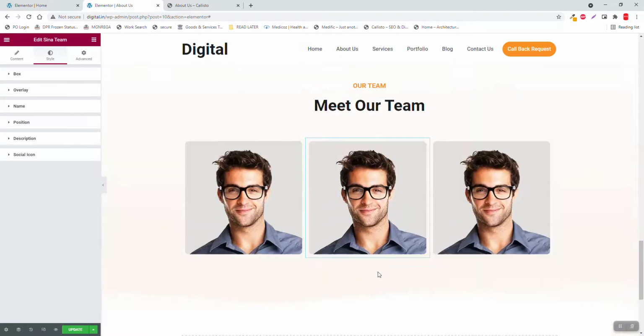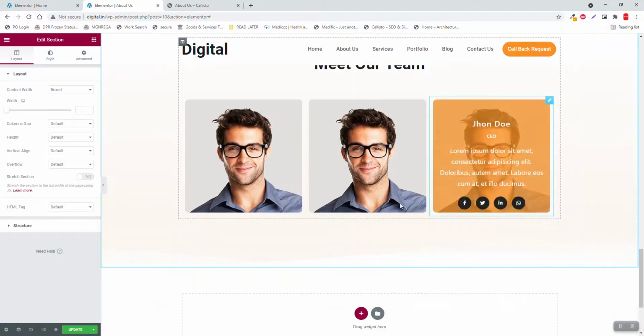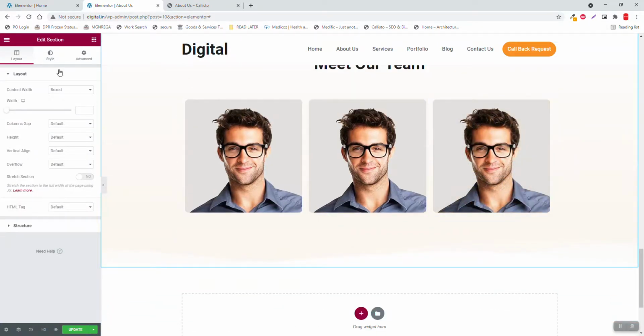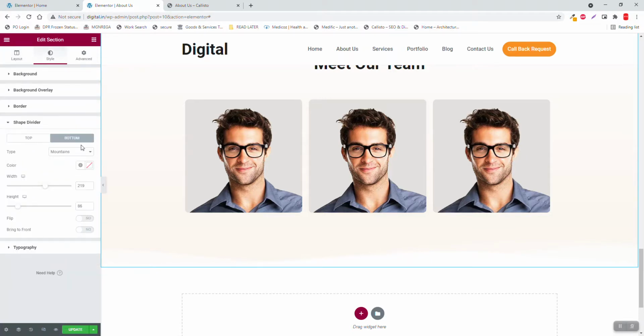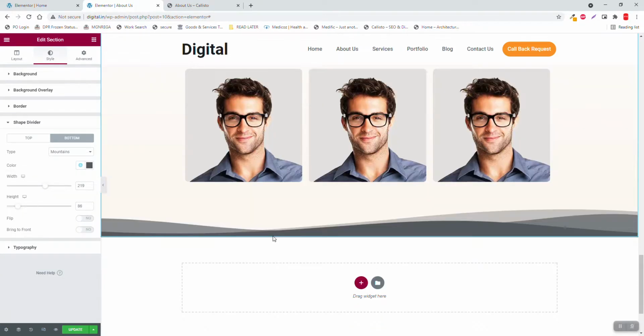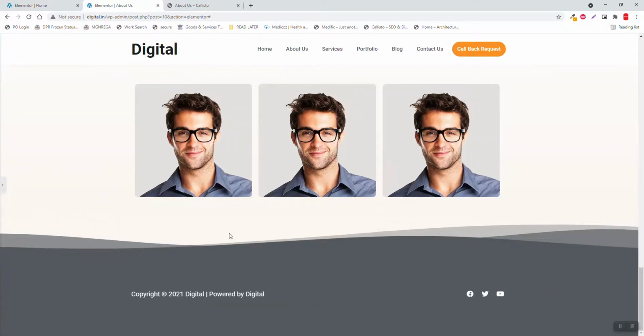For the section setting, go to section setting. This is the last section, so we have to change this bottom shape divider. For example, change the color to match the background color. Like this, now it is seamlessly connected to the footer.